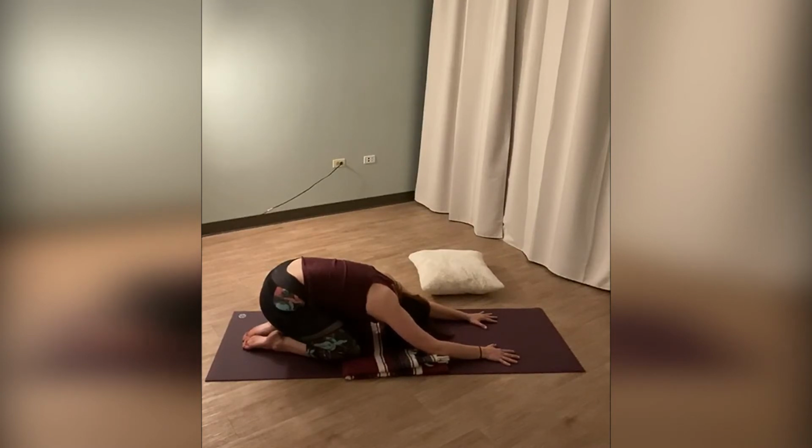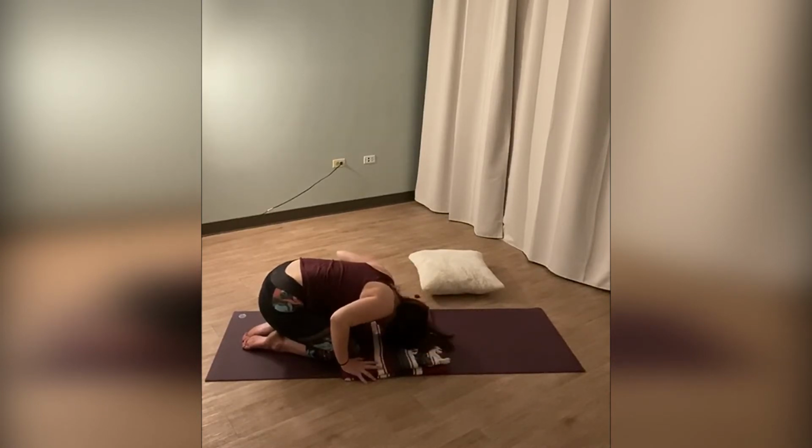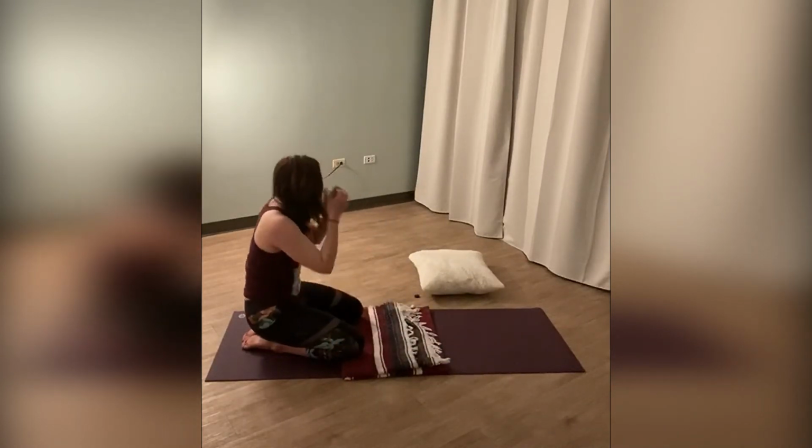In this child's pose, just notice what you feel in your body. Notice if you've built some heat, if your heart rate has gone a little bit higher or faster. And that's similar to how sometimes we feel when we get angry. So in this child's pose, we're going to slow it down by taking some deep, slow breaths. Once you feel complete in your breathing, gently bring your hands towards your knees and press yourself up.